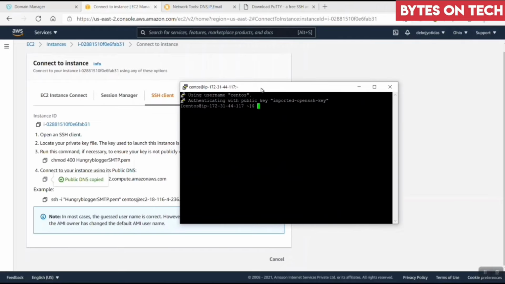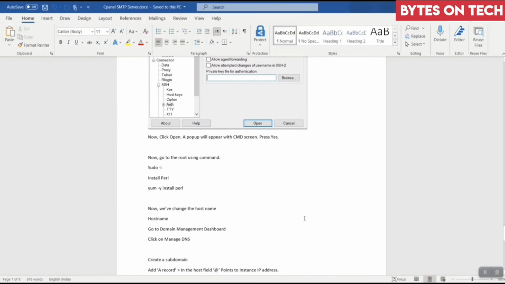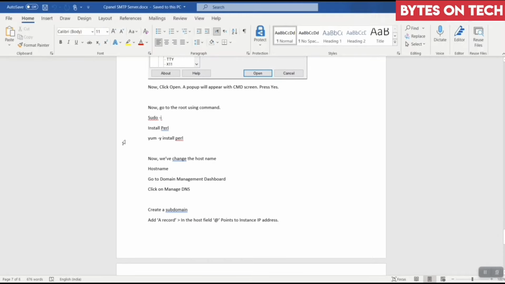We need to go to the root. For that I will use sudo -i. Now we are in the root. What we need to do is change the host name and also add an A record in our DNS settings.